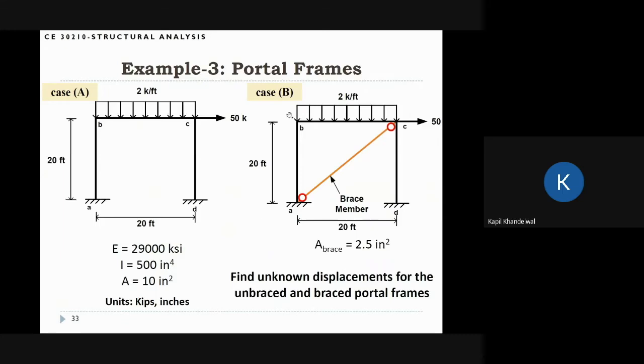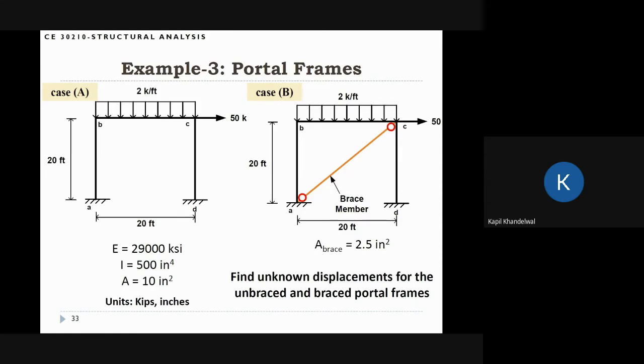And in case B, what I have done is I have introduced a brace member. Always remember, a brace member is like a truss member. Bracing is nothing but a truss member. The brace member is connected to the frame at the 2 sides by pins or hinges. So these are 2 hinges here, a hinge at this end and a hinge at the other end. Because of the hinge, the moments from the frame cannot get transferred to the braces. So the brace members are under just pure compression or tension. They cannot carry any moments.